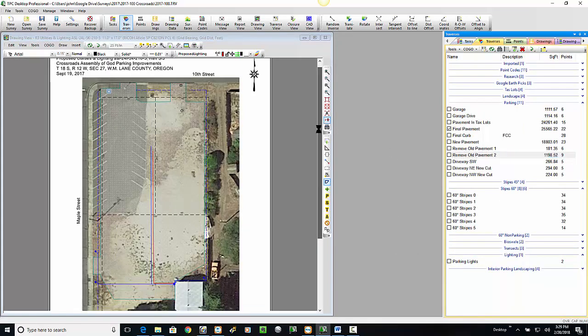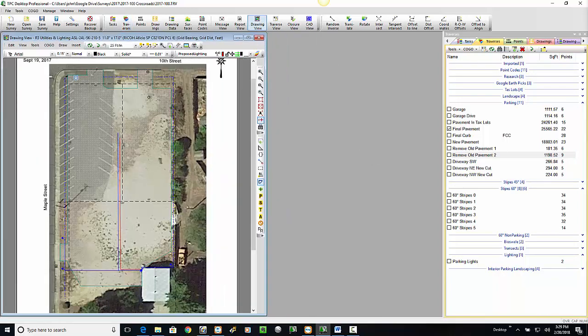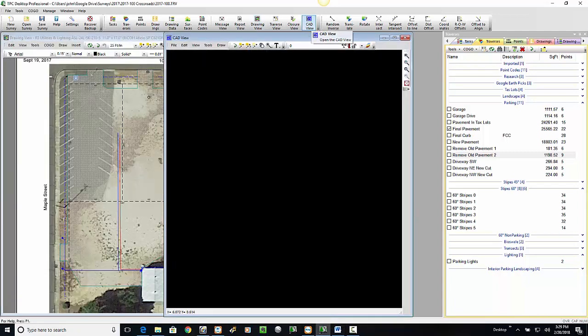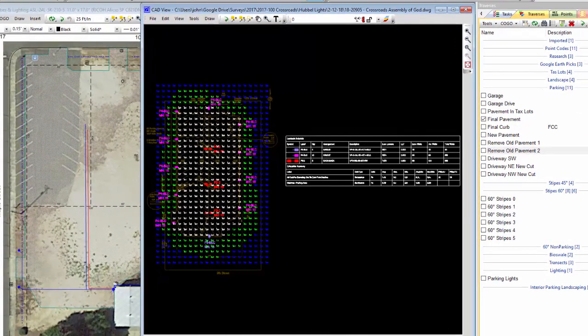Let's talk about bringing the information back in for the lights. This is going to be a few steps here. I hate to have you go through this many steps, but it all happens because I'm using state plane coordinates here, and the engineers at Hubble don't like that. So let me show you what they actually sent me. I'm going to open this right up in the CAD view inside Traverse PC. Here's their design sent back to me. It looks like what you saw earlier in that PDF.